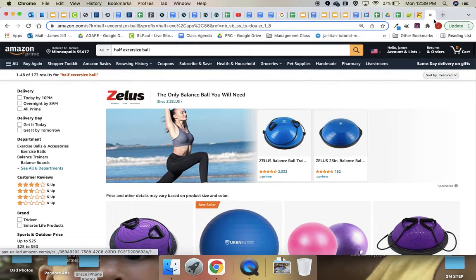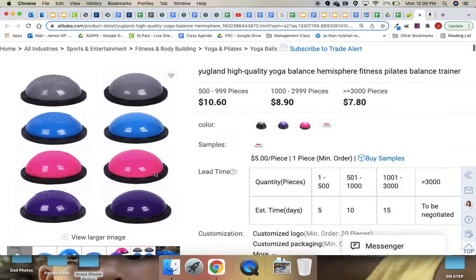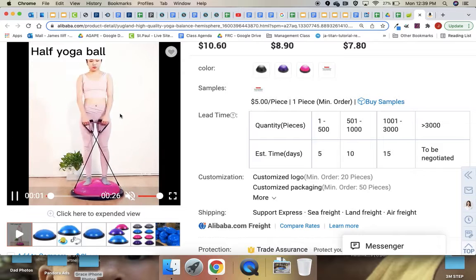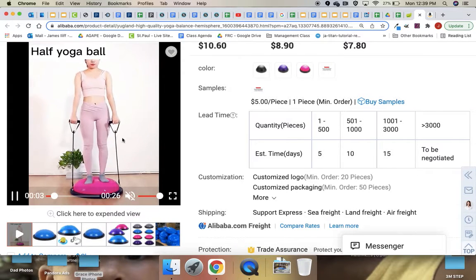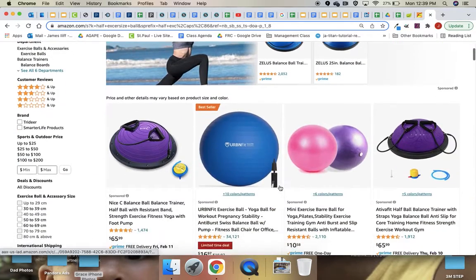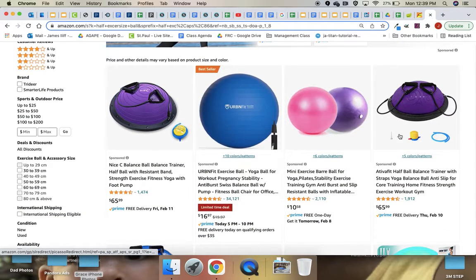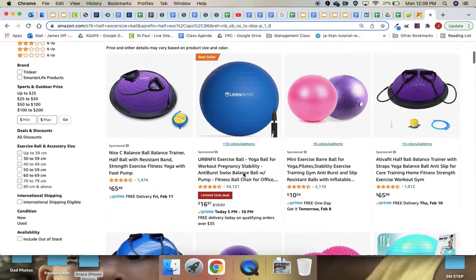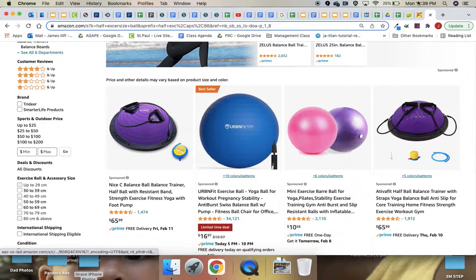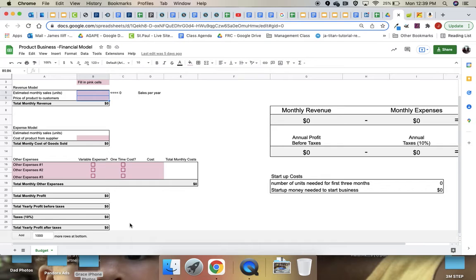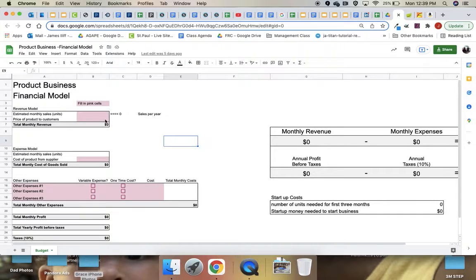Now, let's look at this one a little bit more closely. So it looks like it has these kind of extendable arms here. Let's go find a similar one over here. This one looks similar. This one looks similar. This one. Now, what we want to find is this. We're going to fill in the pink cells. So all the cells you see that are pink, we're going to fill in.